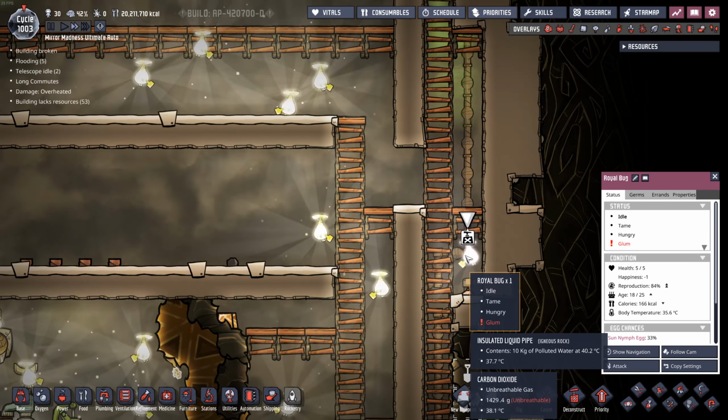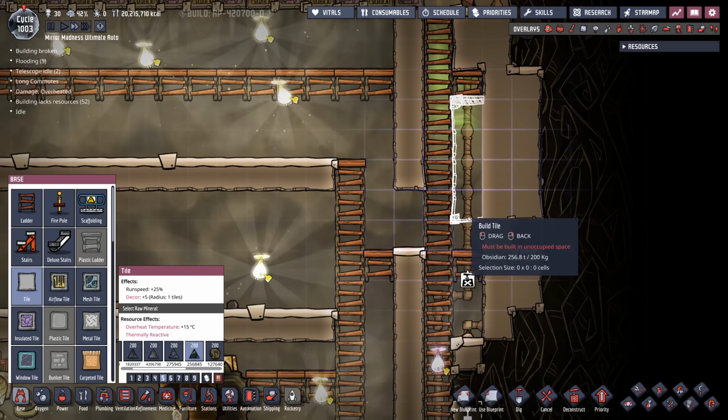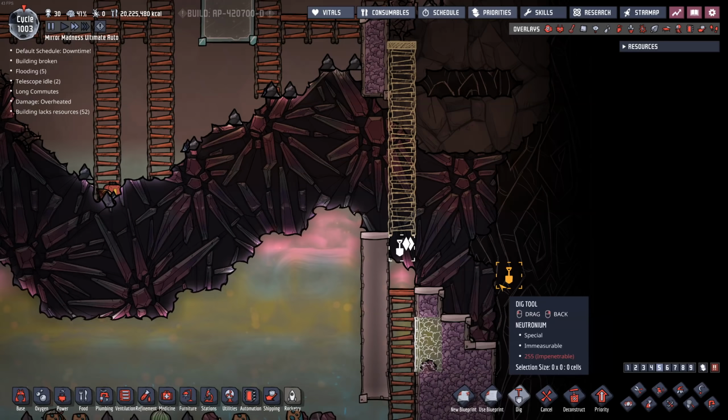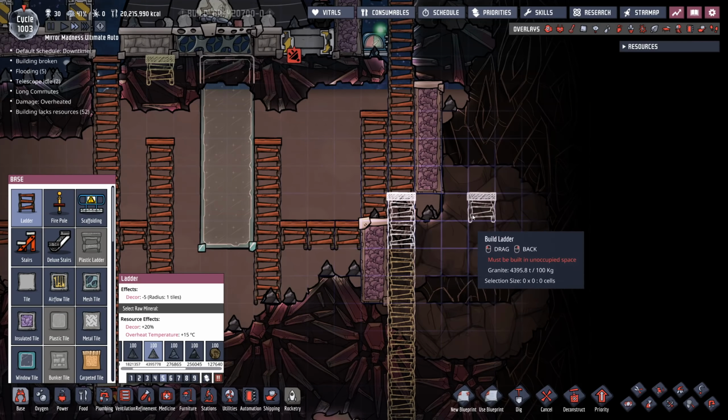Hey, remember that whole thing? No, please don't. Psych! Looks like the drop tube is coming along real nice. Kind of do this number. Build that right there. Keep building that.